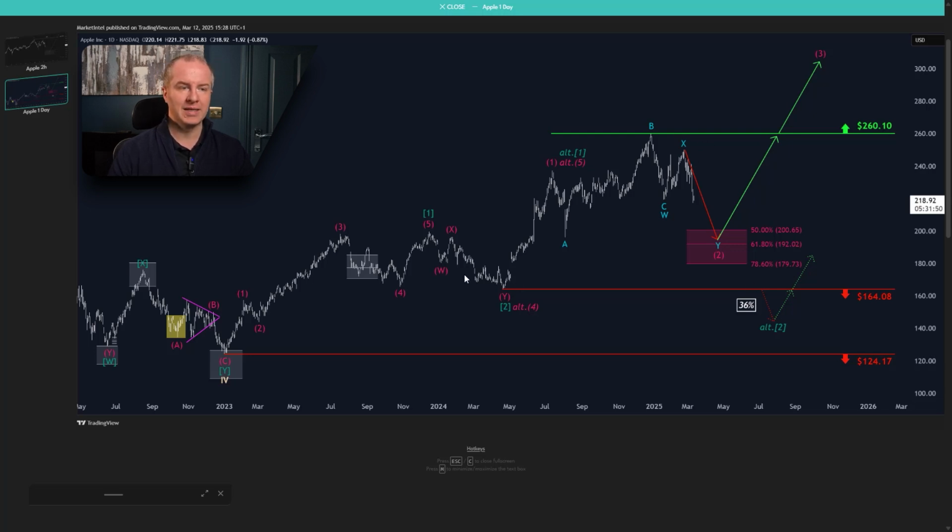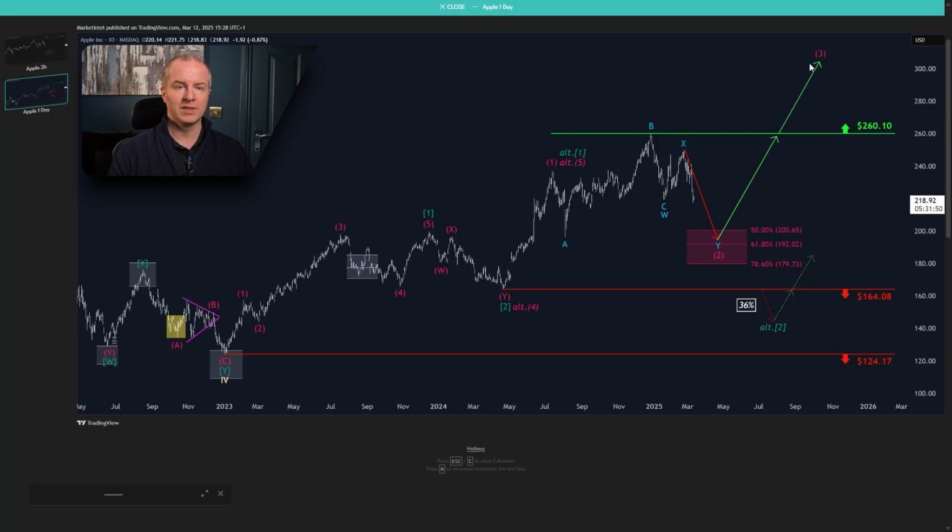So the idea would then be that the wave 2 that presumably bottomed last year around April-May time at $164, that it never finished. The break below $179, should it happen, if it happens, it's a big if, then it will increase probabilities for a larger wave 2. At the moment, those probabilities are around 36%. So they will increase then. For now, it is preferred, obviously with a probability then of 64%, that the price is turning around and we are moving higher, and would start a third wave that could take us to $400, $500.